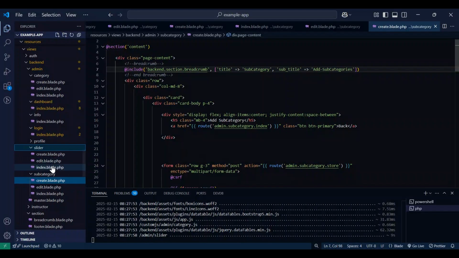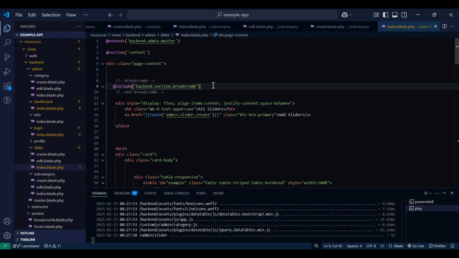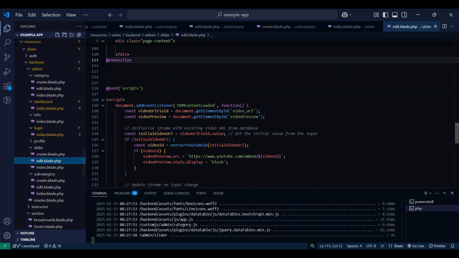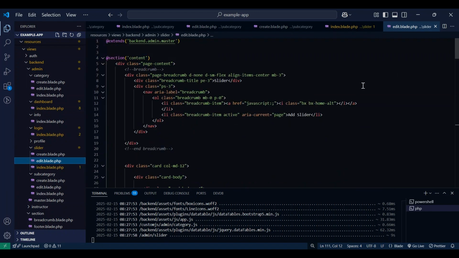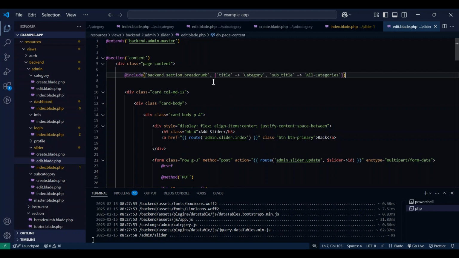Here is the slider, and go to the index.blade.php. We already know what I will do. So just put slider. Definitely it will be all sliders. Just place and just put.